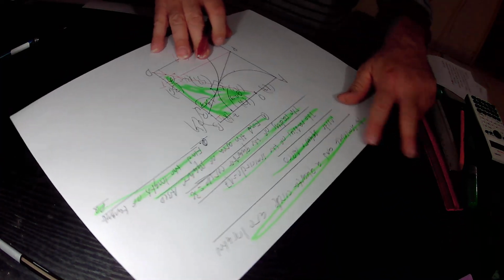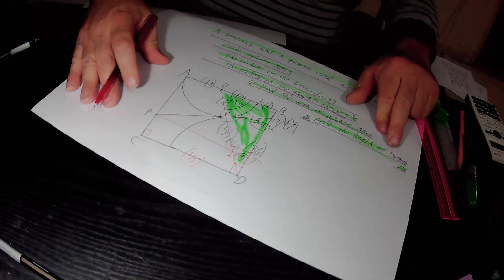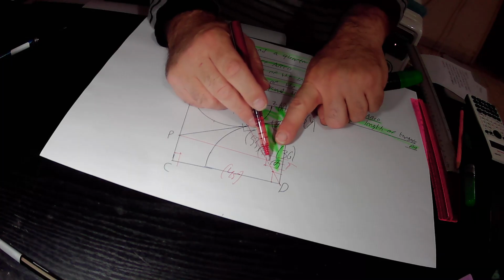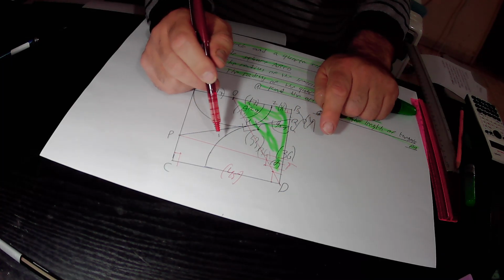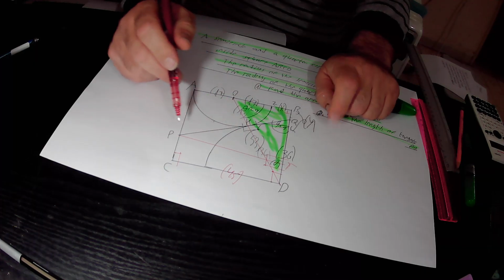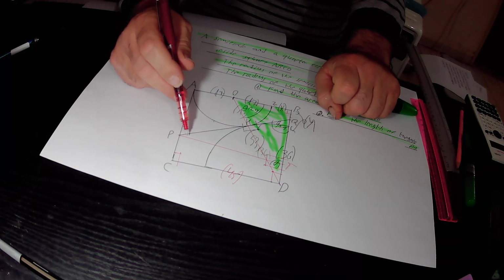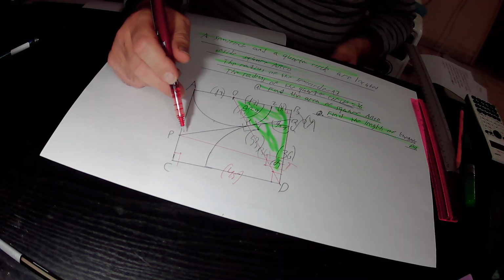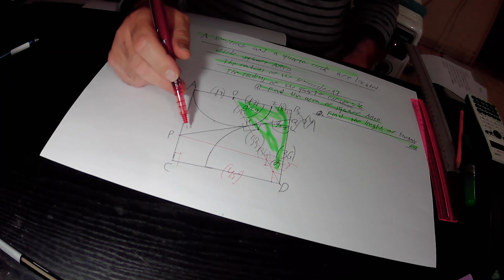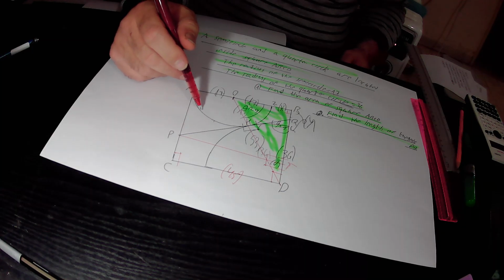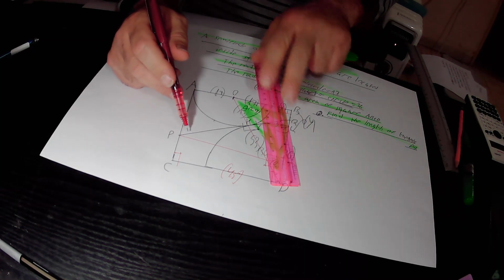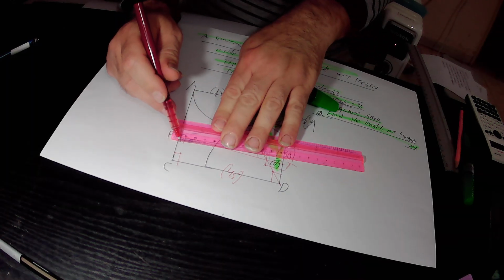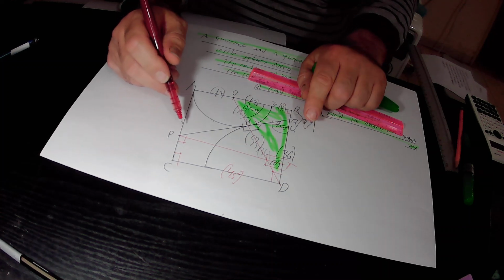So inside the small quadrilateral PTDC, we have 1, 2, 3 right angles. This is a right angle according to our construction. The sum of these right angles is 270 degrees, so 270 degrees plus the size of this fourth angle in total must be equal to 360 degrees. According to the rule that the sum of the angles in any quadrilateral is equal to 360 degrees, this fourth angle must be equal to 90 degrees in size. So inside the small quadrilateral we have 4 right angles, therefore we can refer to quadrilateral PTDC as a rectangle.